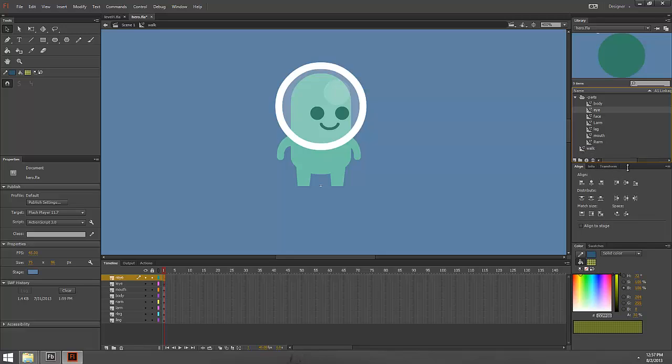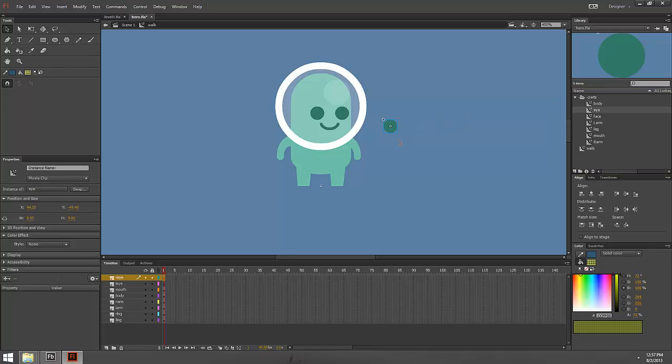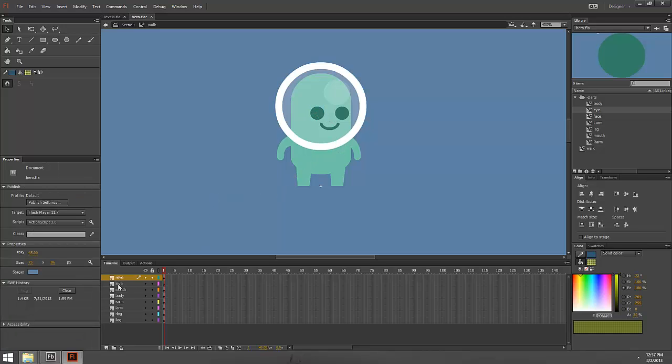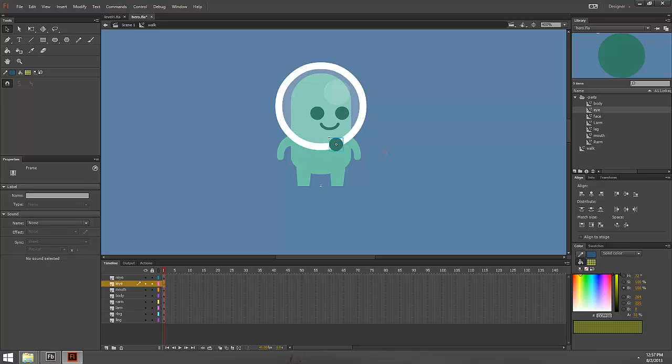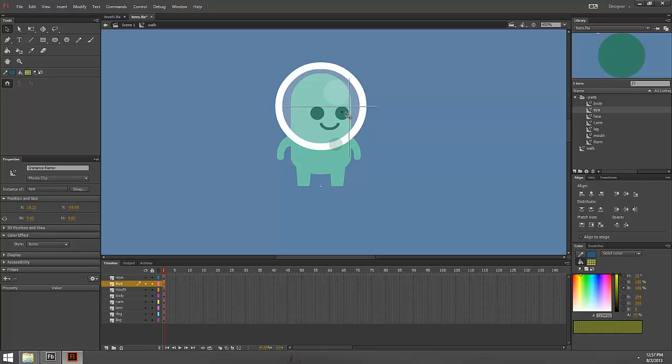Let's make a little bit more room for my library. So I'll just drag in my eye and plop it right there. Good. So there's one eye. We'll just copy it and paste it. Or actually, I'm sorry. Copy it and go to our left eye layer and then paste it. So we want there, just like that.